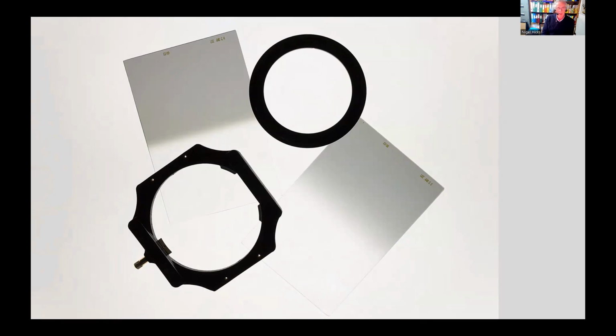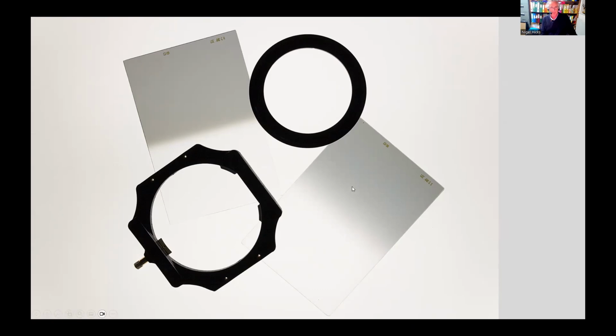So you end up with either the sky correctly exposed and your landscape too dark, or the landscape correctly exposed and the sky way too bright, burned out, and not showing any features in the sky, cloud features or whatever. To overcome that, you use these filters, neutral density graduated filters, or ND grads. You see two types here: a hard ND grad, where there's a strong and sharp transition from dark to clear, and here a gradual or soft ND grad, which is a gradual transition from dark to clear.